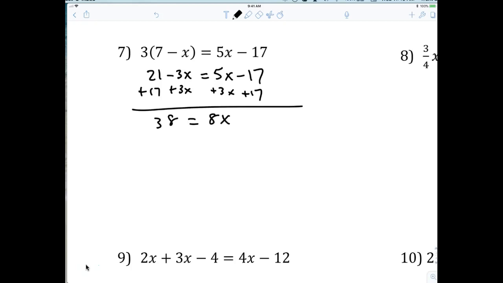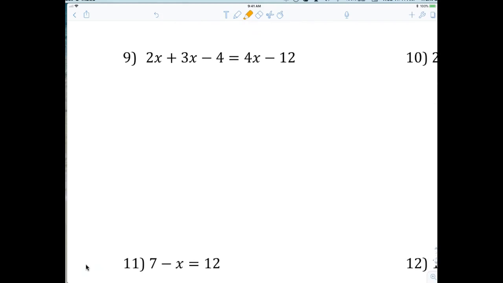All right, now here's where some people thought they made a mistake. So you divide both sides by 8, then you just reduce that. 38 over 8 reduces to 19 over 4. And that's the same as 4.75, I was okay with that. But you'll learn, generally we do the fractions. Very good for you. Yes, 4 3/4 is fine. None of those are incorrect. I'm just telling you, next year we're always going to use improper fractions.